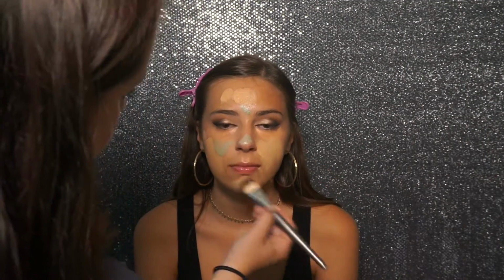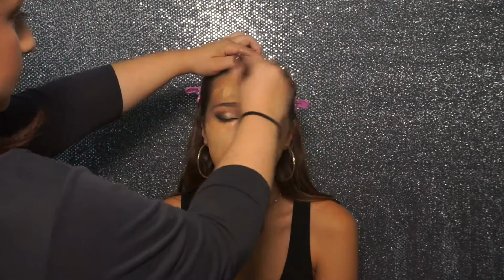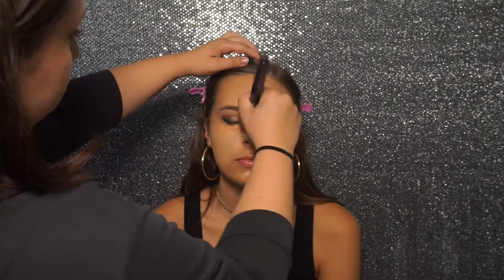So for foundation, I did mix a few shades. I definitely used Maybelline's Fit Me in 235. I used Kiko's Unlimited Foundation in 80 and a Milani foundation in Creamy Vanilla. So I like to apply the foundation with a flat foundation brush and then blend it out with a buffing brush. I'm using this one from Sedona Lace.